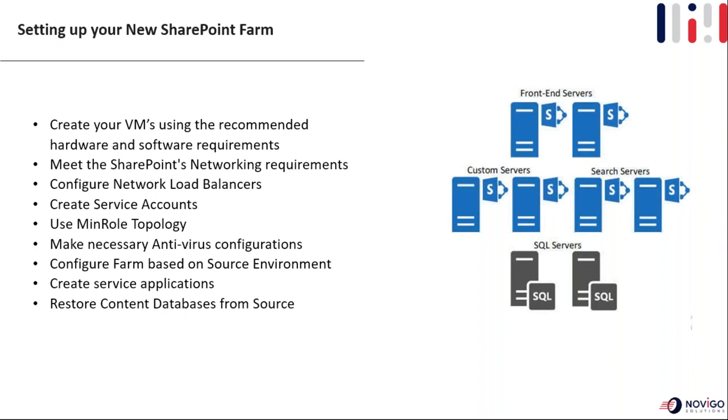A quick step-by-step would be to use the recommended hardware and software requirements of Microsoft. And if you're using virtualization here, dynamic mechanisms which adjust the amount of virtual RAM allocated based on the load of virtual machines, such as Hyper-V dynamic memory or VMware memory ballooning, are not supported by SharePoint Server.